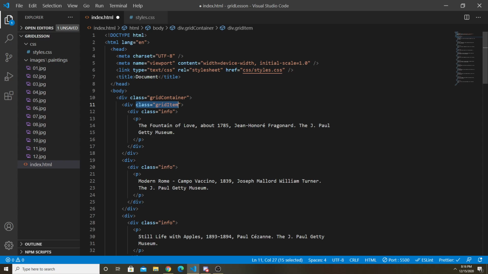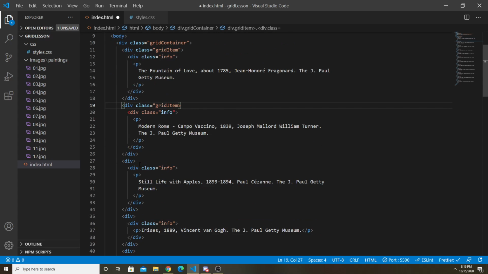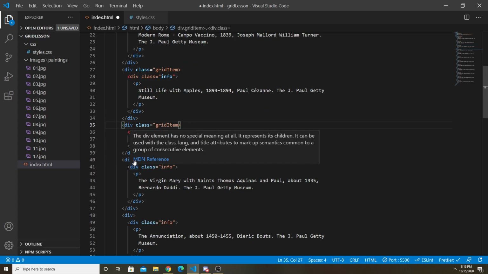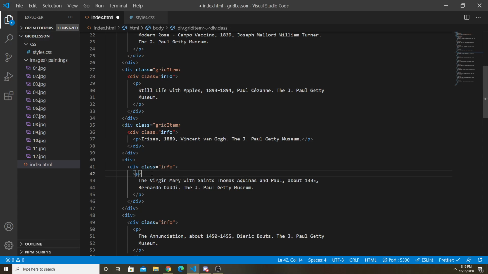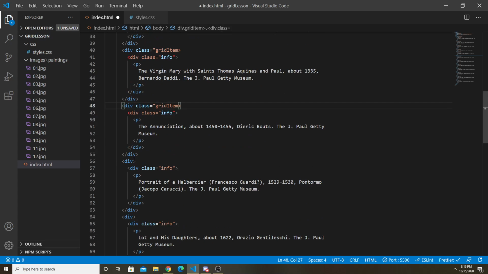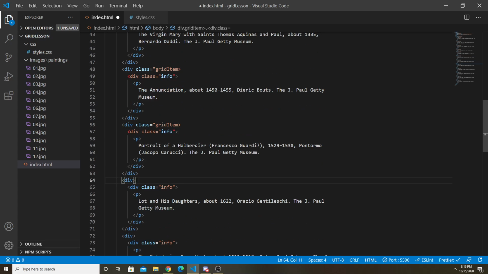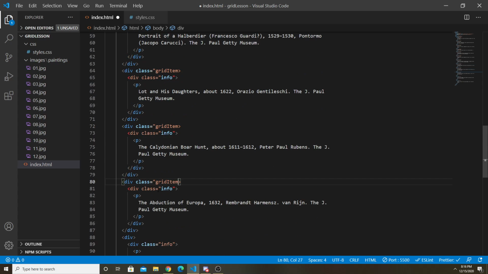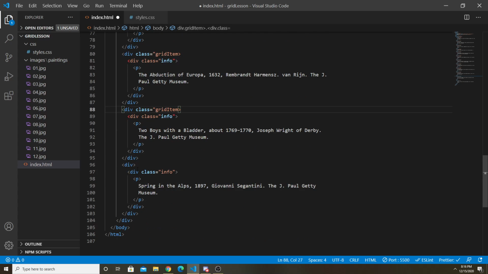So I'll put class equals grid item for all these divs that are containing the painting information. I'd rather do it now than regret it later and say I should have done it earlier and have to upload it again.